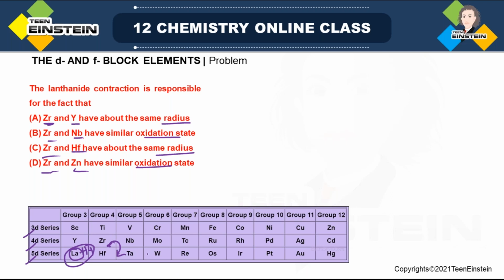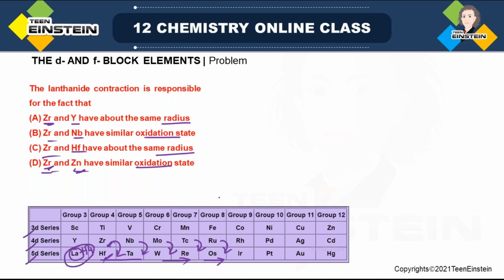But here it is observed that for all these pairs, Mo-W, molybdenum tungsten, Tc-Re, technetium rhenium, Ru-Os, ruthenium osmium, all are having the same size, same radius. Why is it so? It is because the lanthanide contraction effect is still going on, so the expected increase you cannot have. So Zr and Hf, these two will have the same radius.